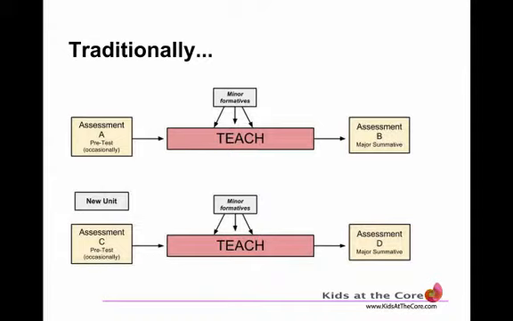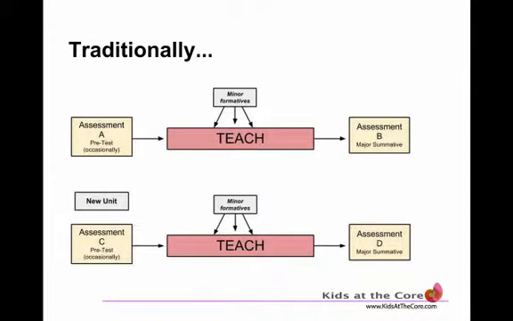In a traditional classroom, we might have an initial assessment, like a pretest, and sometimes we don't. But when I think about my classroom, I typically ask a question and we'd have a discussion. Like in a chemistry class, I might say, what do you guys think a gas is? And we'd have a discussion about what a gas is. And then we would have a period of time where I'd instruct about gases, and then I'd have a summative assessment about gases, and then we'd move on to the next unit, something entirely different and unrelated.